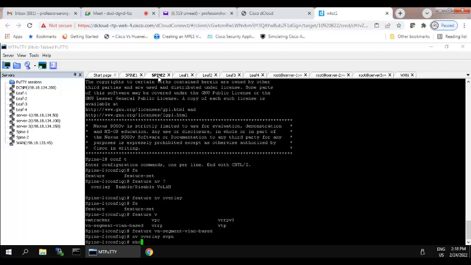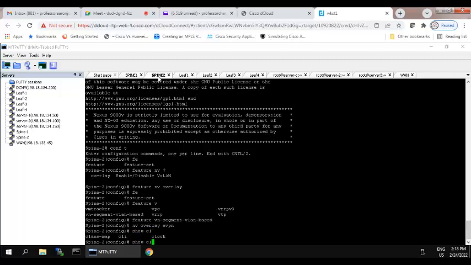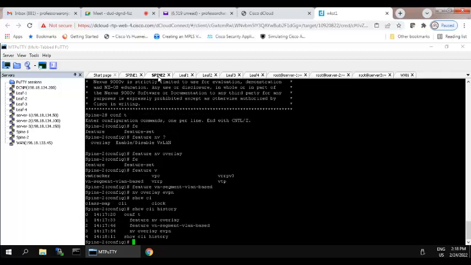Now, show CLI history. On Nexus we type show CLI history. Now, to copy, if you simply copy like this, it will copy all the timing and all. We don't want this time and the serial number. So for this, you need to press the Control button, Alt button, and the left and right click of the mouse, so that only these things can be copied. Control, Alt, and then right click. So only the highlighted portion will be copied.